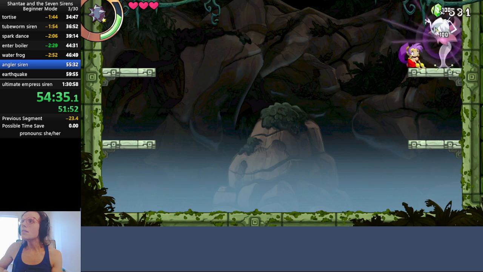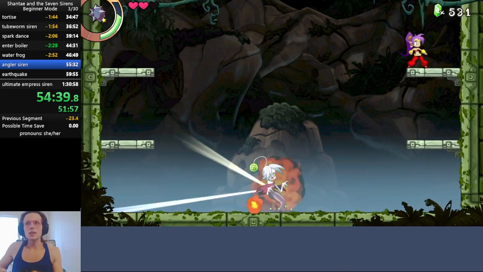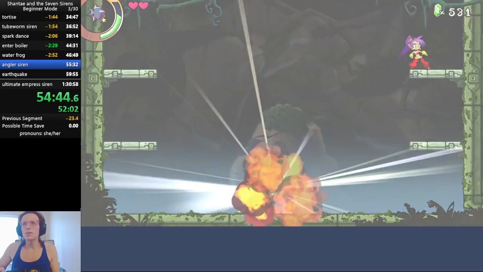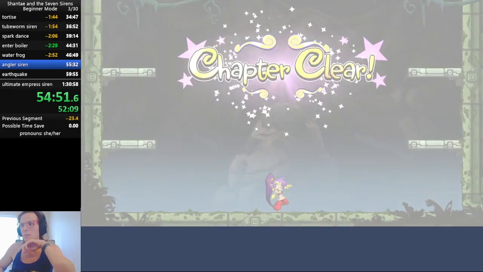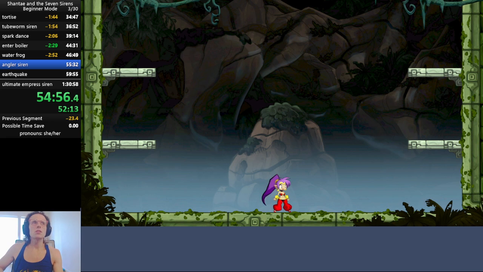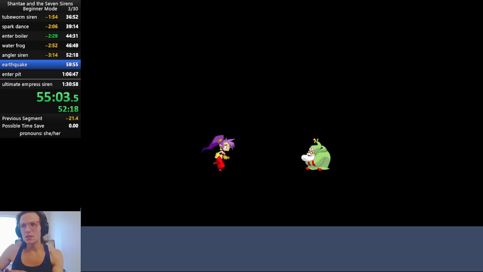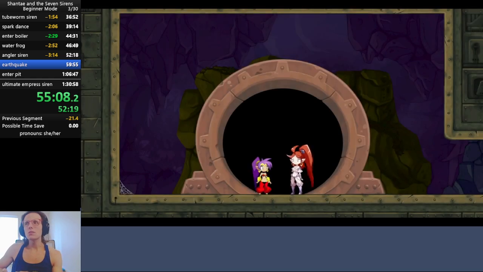There you are. Thank you. The Angler Siren there can either make water appear and you have to get gems to make it unappear, or she can also make some eyeballs appear that you need to destroy. But that was the perfect RNG there, so that's good. I did watch this section just before starting this run, so let's see if I remember what to do.